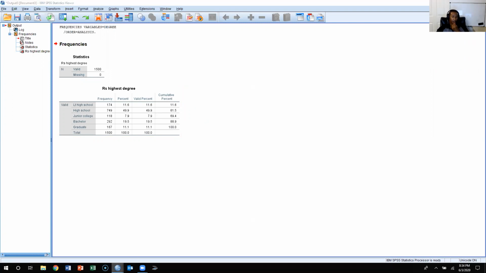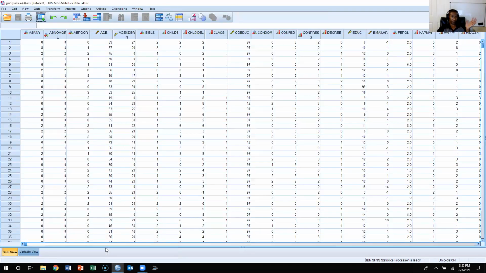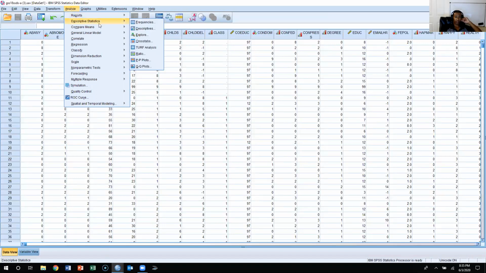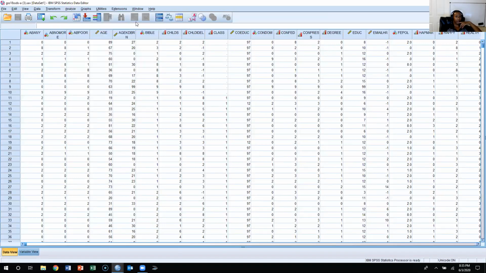Now, how do you go about creating a graph? Well, there are actually two ways to do this: an easy way and a slightly harder way. The easiest way, and the only thing you're really going to need to do for this class, is to create a frequency distribution: go to analyze, click on descriptive statistics, and then come over here and click on frequencies again.